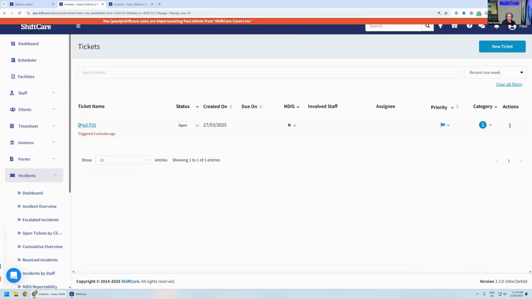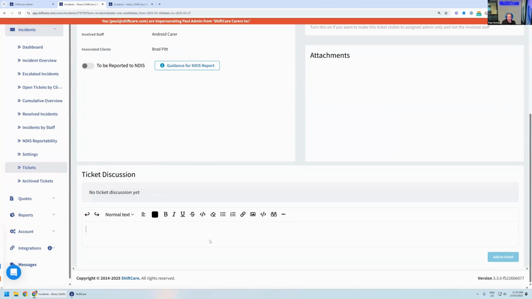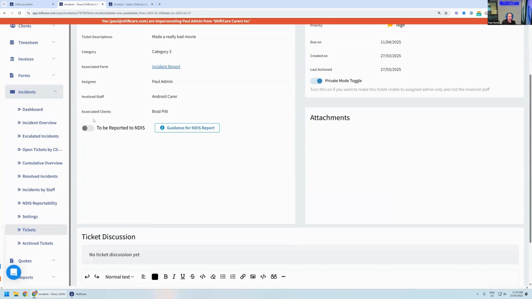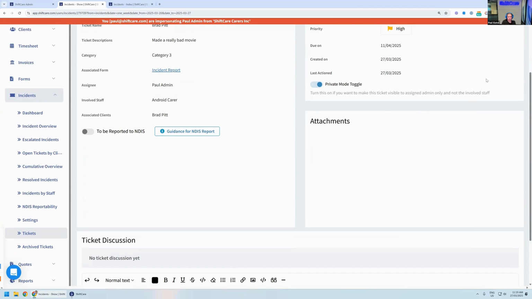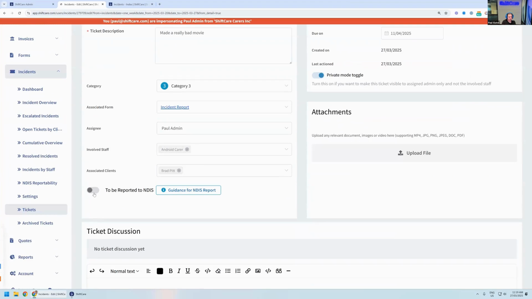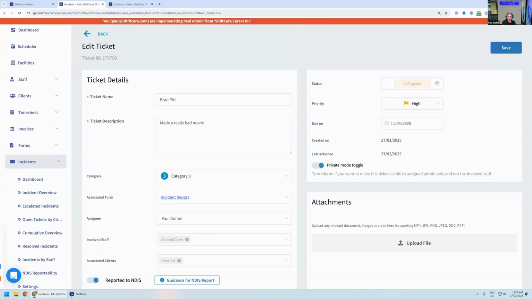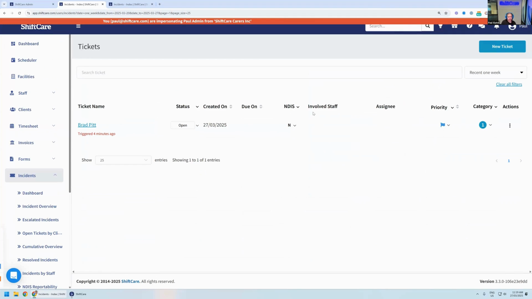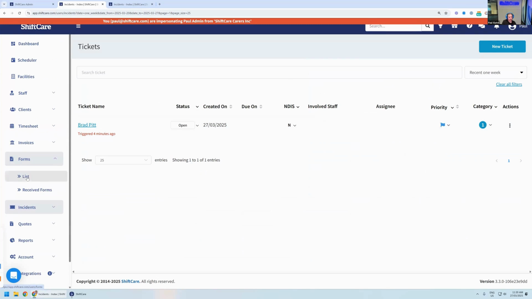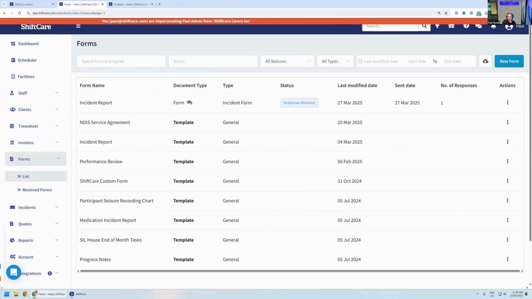And so from there, you would follow through with putting any updates to emails or phone calls that you've made, reporting to the NDIS. So if it hasn't been reported, it'll look like this. If you have reported it, you can edit it and say that you have reported it to the NDIS. And then you can do your normal work, say that you've resolved it, and hit save. And so that's the ticketing system all the way through. I might just circle back on that form, and I might even just go through a few questions because there are some, and then we can sort of continue. That'll probably lead us to where we want to go next.